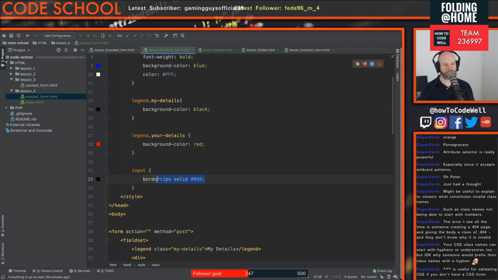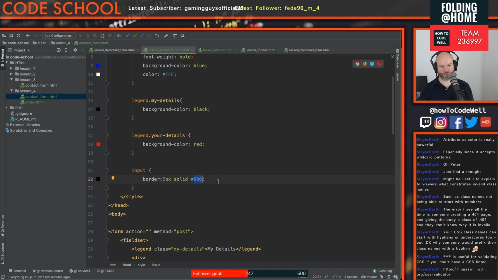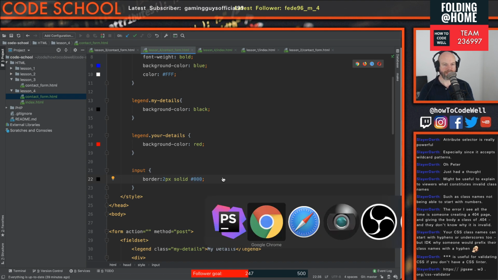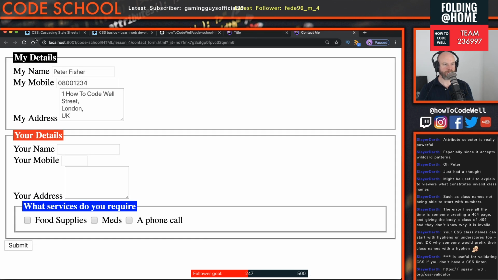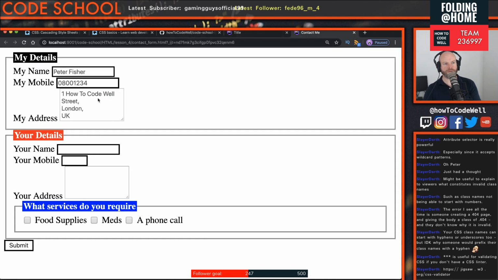What I've done here is I've actually combined 3 CSS classes or rules in one. So 1, 2, and 3. So let's refresh wherever the page is gone. Here we go. So that's black with a border, that's black with a border.